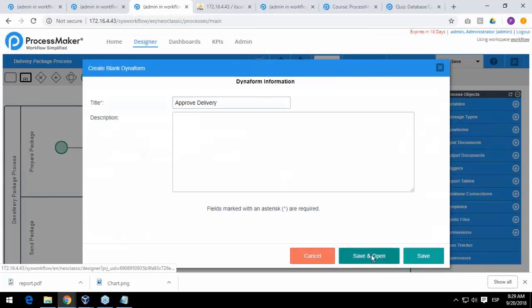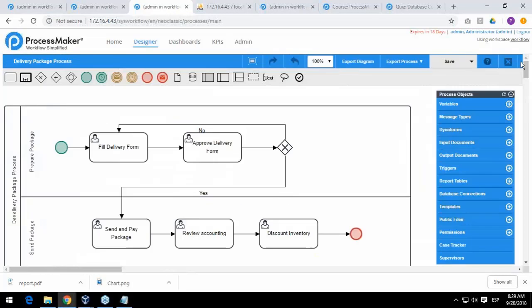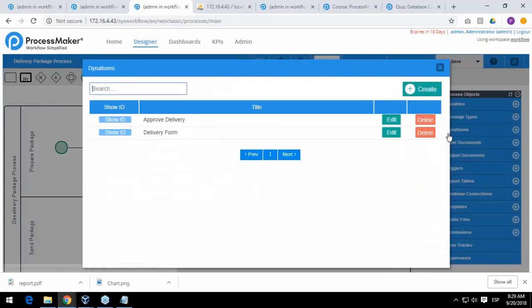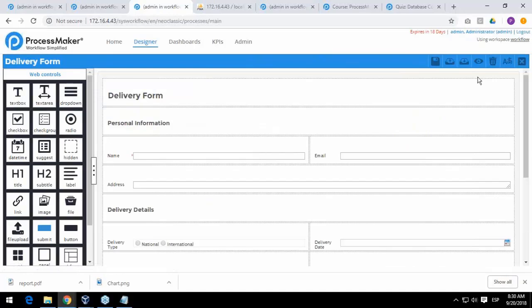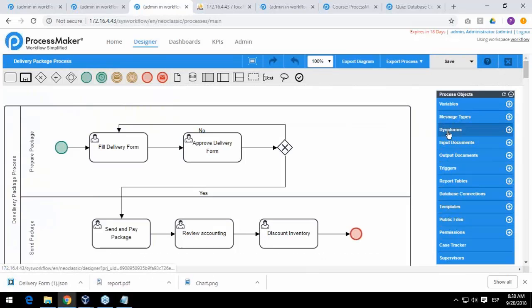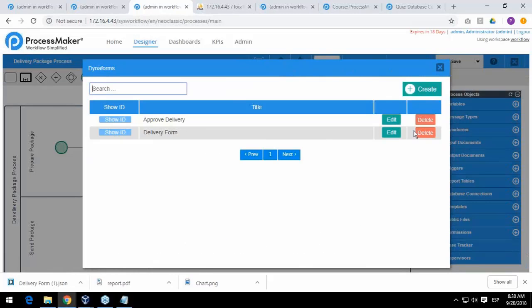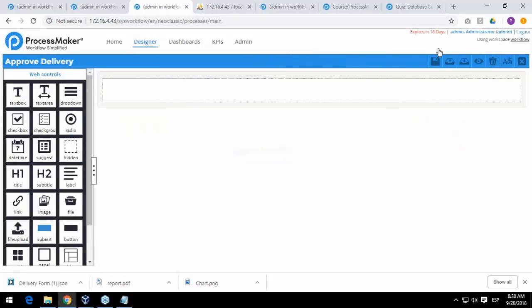I'm going to save and open. And I'm going to use the same one as the delivery form. I'm going to export it. Then use approve delivery. I'm going to import it.